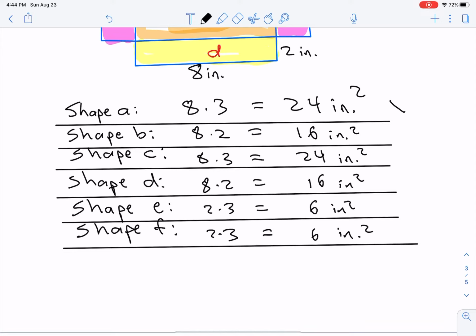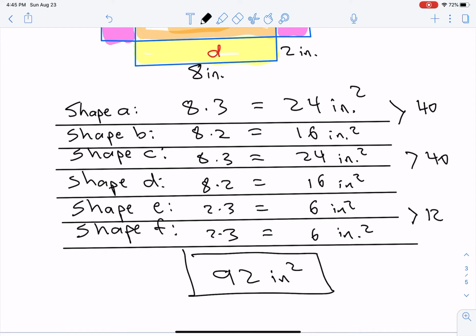You might notice that 24 and 16 are very tempting numbers because 4 and 6 is 10, right? And so 24 and 16 are 40. And this is 12. And then in your head, you should be able to do 40 and 40 and 12. If you can't, you're just going to add them up in columns. But 40 and 40 is 80. And 80 and 12 is 92. And so we end up with 92 inches squared.